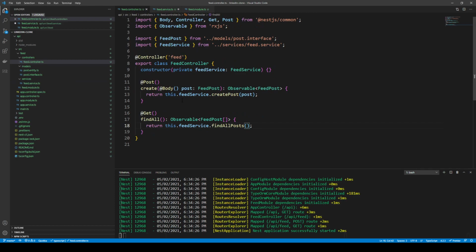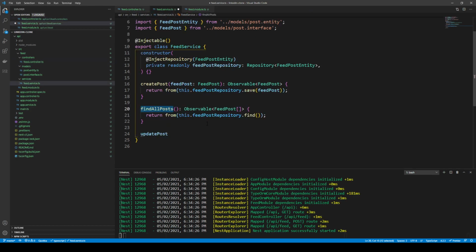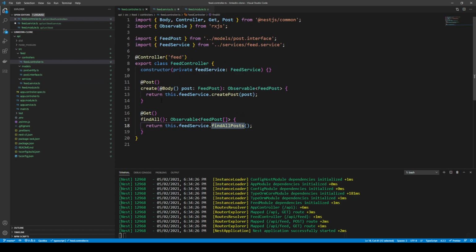because when you use it over here, it just eliminates that sort of overloading. So in the service, I like to have relatively descriptive names. So find all posts, create posts, and the fact that it's a feed service implies that you're creating posts for the feed and or finding all posts from the feed, such that in the controller, because we've already got this post or get here, this method here I usually make a little shorter because the feed service is creating the post, so we're creating a post for the feed.